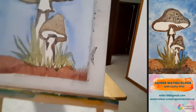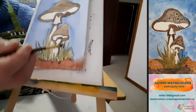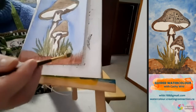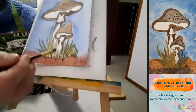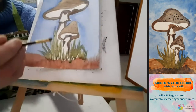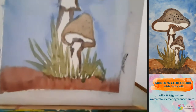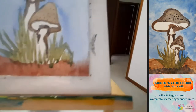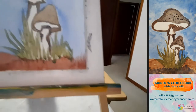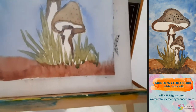So as we put that on and it starts to dry, go ahead and put a second coating on part of that stem or leaf, just to give another dimension. Because you don't have to paint all of it if you just paint down one side or down the center. And you can go back once that's dry, even after a second coating. You can go back and put even a third coating, which will add and almost make it a 3D effect.